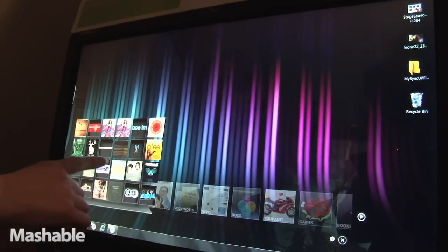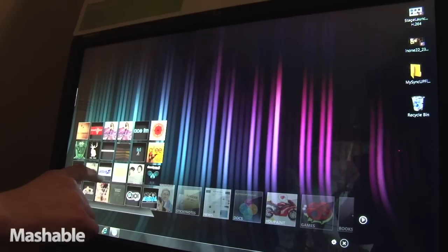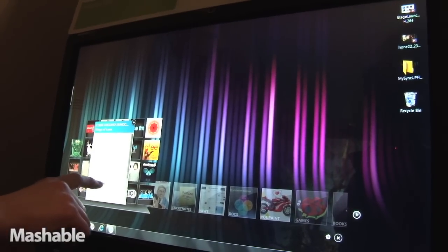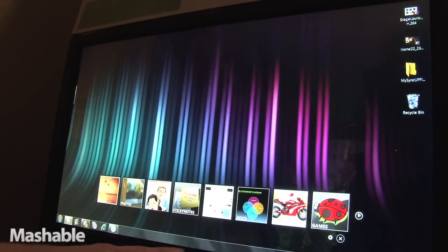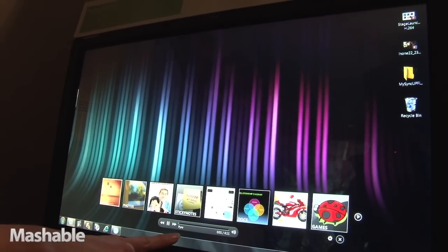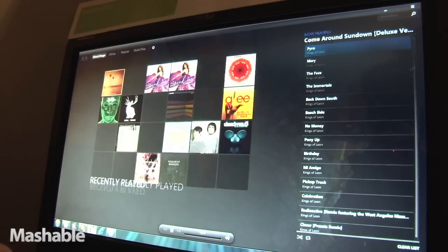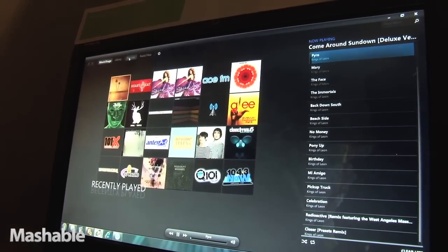So if you look, this is Stage. These are what we call tiles. Behind every one of these tiles is a full-blown application. I'm going to tell you about some of the more important ones. So if you click on any one of these tiles, you're going to get something called the expanded view. That function is sort of a running playlist for what you've been doing in the application the last time. All the applications work very similarly.